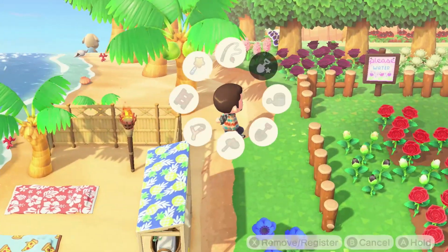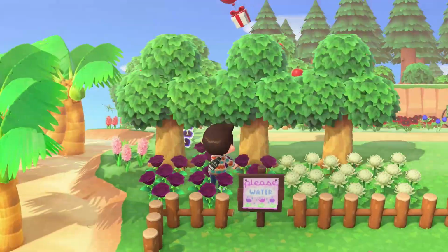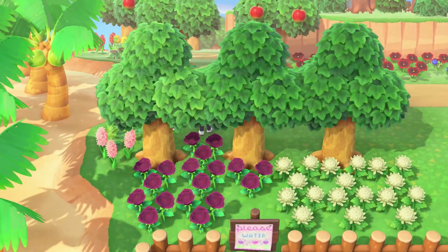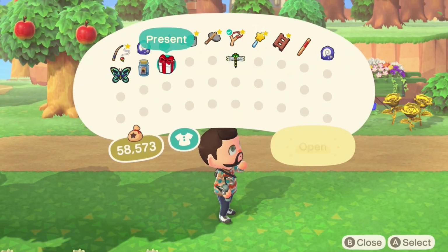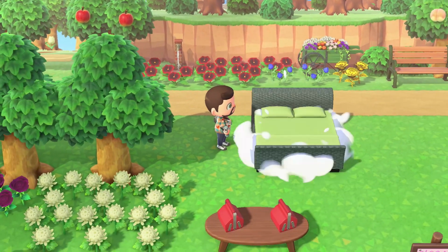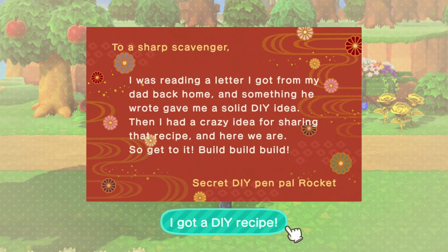Now, I am also actively hunting down balloons, because I'm close to my 300 balloon goal. Yeah, I know, I'm late to the party unlike everyone else. Oh, I thought I lost it then because it landed in flowers. But I'm in no hurry to get all of these. I kind of thought I was in the first place, but yeah. Wait, please be the normal one, please be the normal one. Oh, gross! I'm yet to get the normal brown rattan bed.